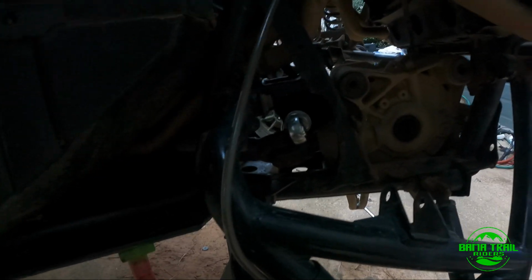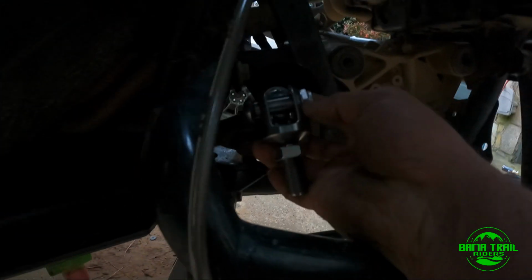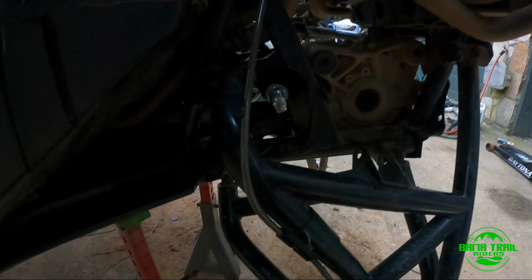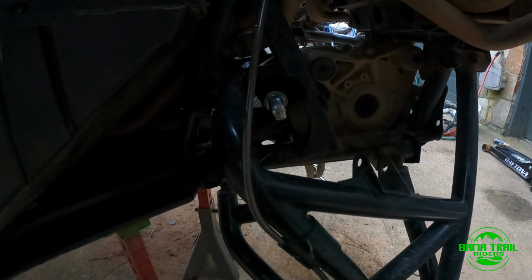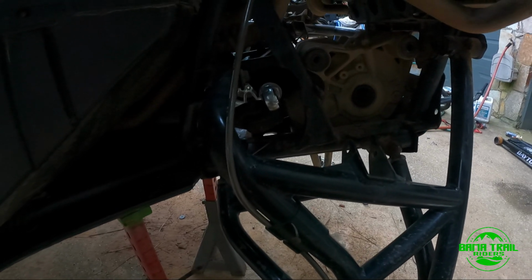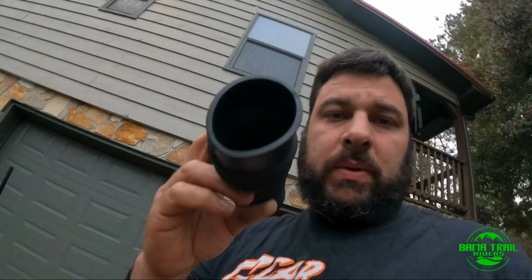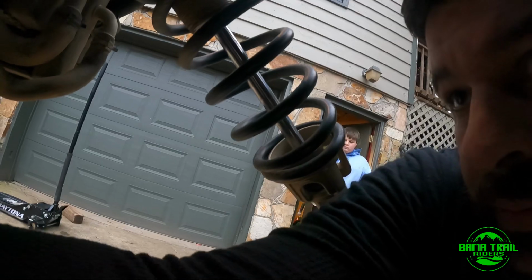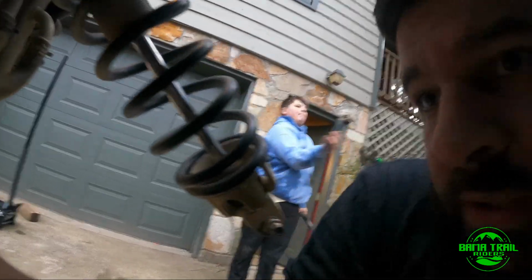So pretty much we're gonna put this piece in there, and we're gonna put a tie rod and see if we can get it. Most likely this is gonna go on the boot. You're probably gonna put your boot first in here. It's gonna go all the way in, so that's gonna be kind of a pain to put a zip tie. So most likely what you're gonna need to do is, hold this one second, Chito.